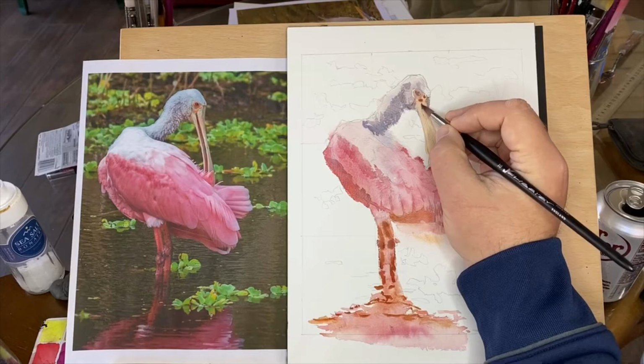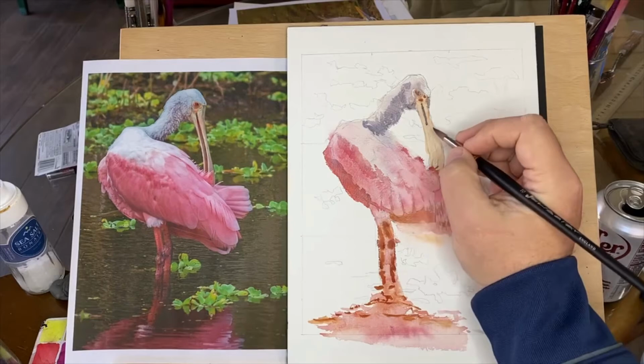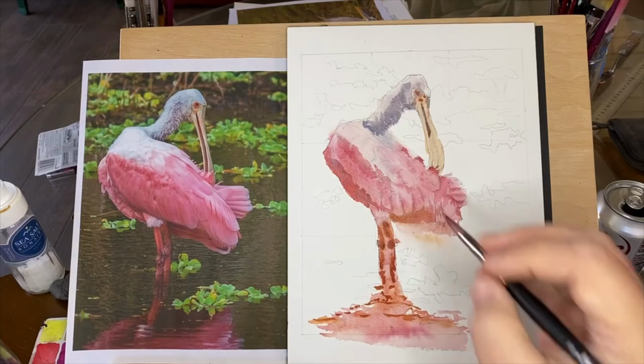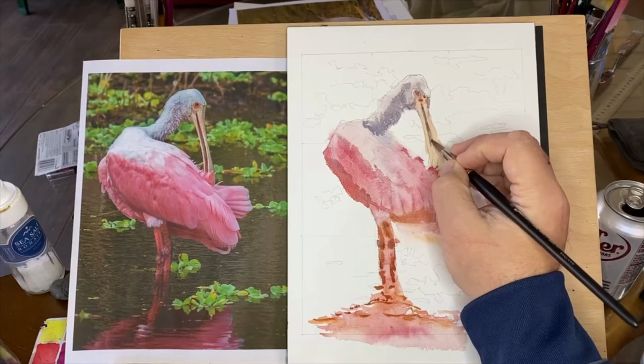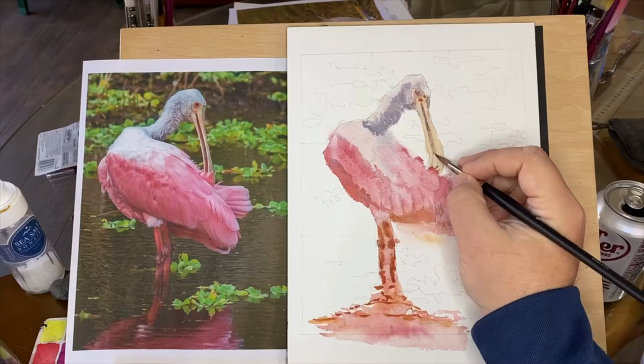Light touch with the brush and just continue down. Now I'm going to grab that warmer dark. There's a little bit of a rusty orange color in it. And as you get down towards the opening, it's a little bit lighter. So I just added a little bit of water. And we'll fill up the brush with a little bit more warm tone. And come down here like that.